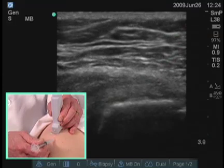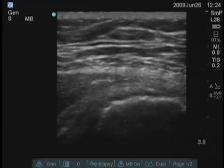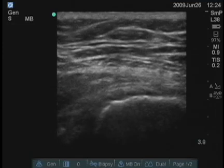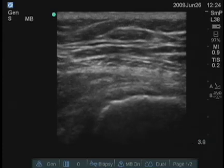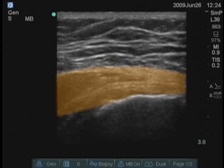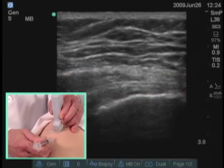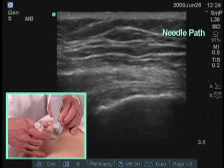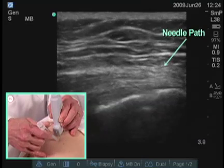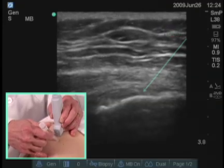Sometimes it's better to be a little distance away from the edge of the transducer. By looking at the screen, you can see that the depth of the marker is nearly 4 centimeters, and the surface where the tendons are and the bursa is down about 2.5 to 3 centimeters. So I'm going to have to get an angle that gets this down to the depth, and the angle will be changed by me as I enter the skin to direct the tip into the structure that I'm aiming for.